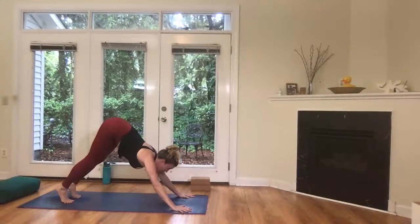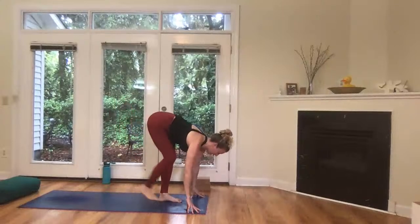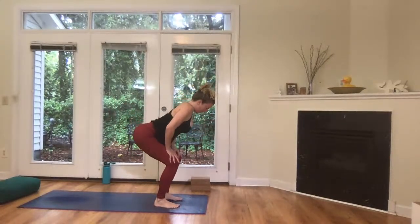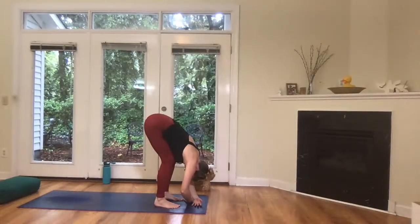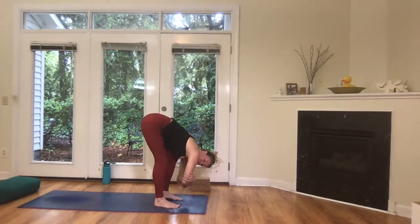Soften the knees and look forward and either step or jump to the top of the mat as you exhale. Separate your feet. Walk your hands way up onto your thighs. Bend the knees and fold forward and down. Let your arms dangle. Maybe you hold onto your elbows, maybe you hold the back of the neck. Feel free to take a few big exhales, maybe horse lips in there somewhere.